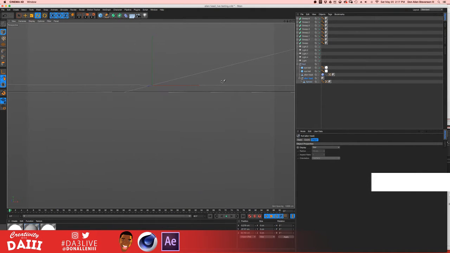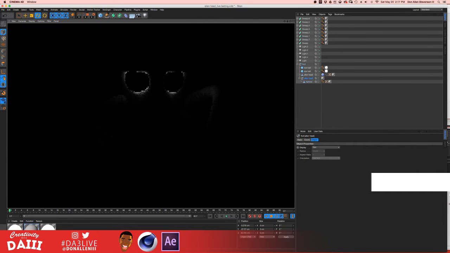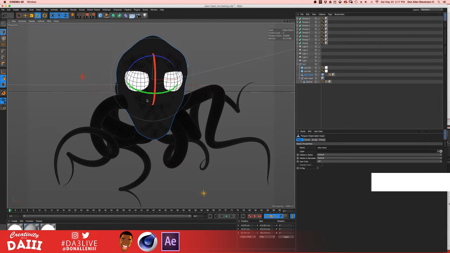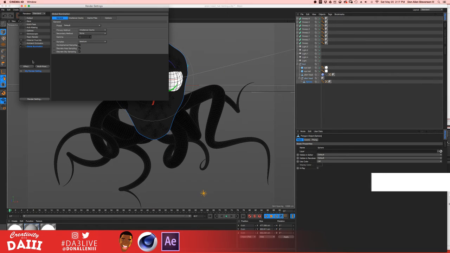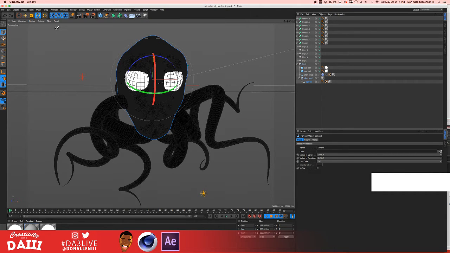Oops, we lost the render frame. So actually what I'm going to do to help speed up the render time, while we're still sculpting or modeling, is turn off two things. Turn off global illumination and turn off ambient occlusion, because those things involve a lot more extra processing that the computer has to do.